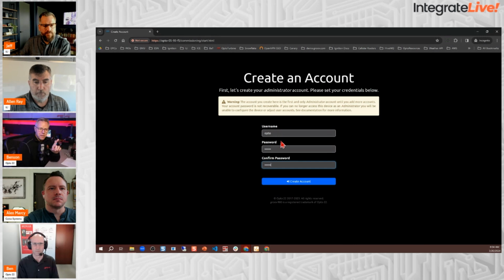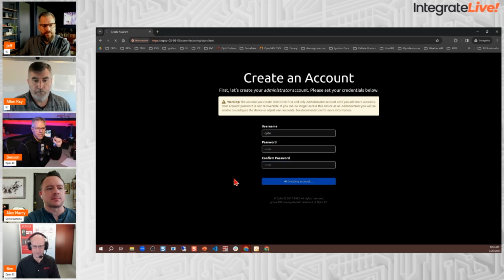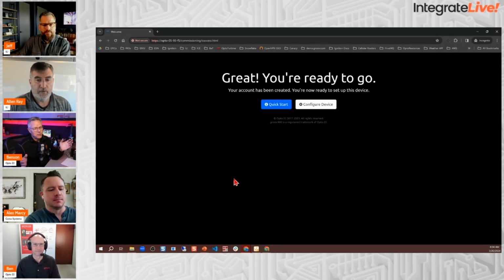Now, it's important that you remember this password because once you create it, it's yours and yours alone. There are no backdoors to this system, same as with all groov devices. There are no default usernames and passwords on these things. When it comes on the network, this is the first step you have to take. If you forget, you have to reset the device back to defaults, which you can do. So no problem. I've got it memorized, maybe even write it down, and I'm good to go.